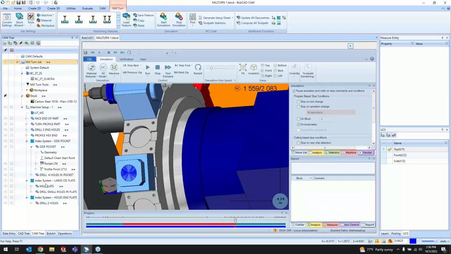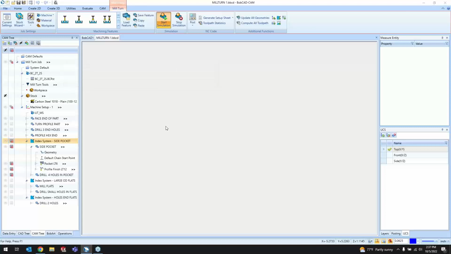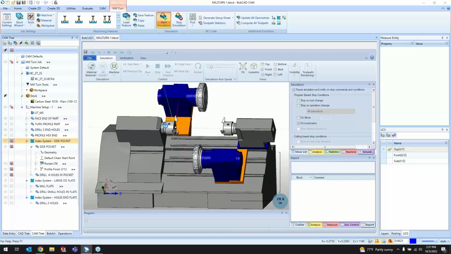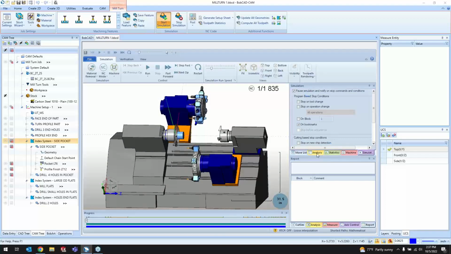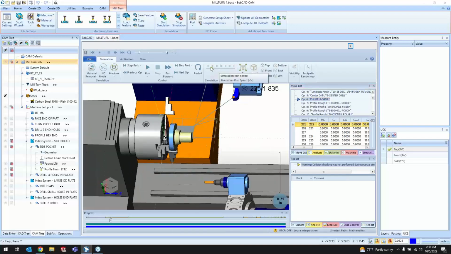I'm not sure what's going on with that. Let me turn that off and see if we can look at the flats at least. Skip the pocket there. You can also go to the move list here, and if I double click on one of them, say the drill, we can skip all the way to that portion of it and then run it from there.